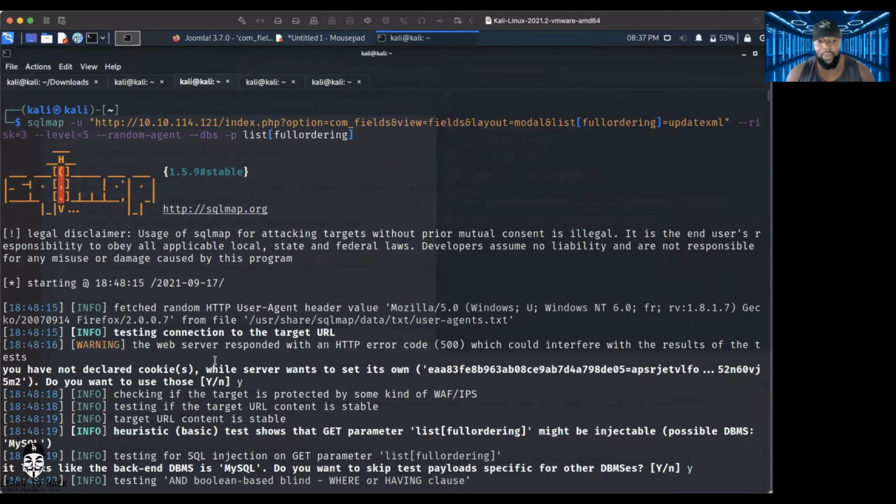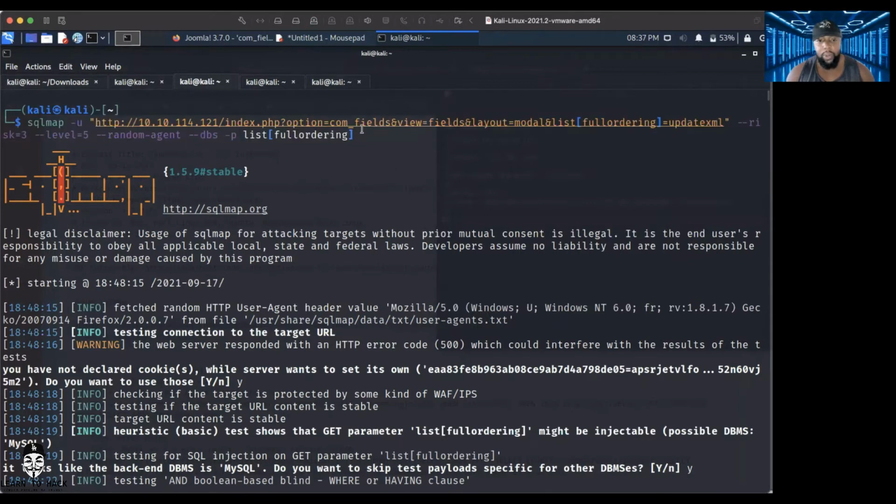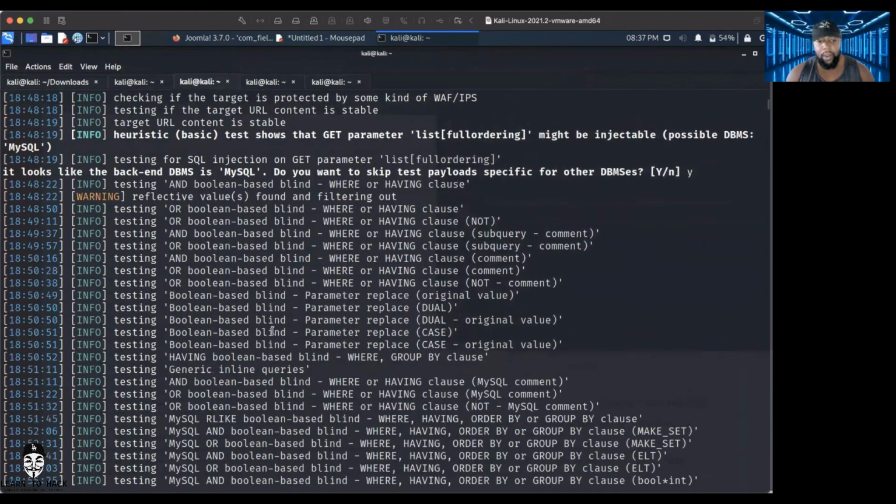So I'm trying to save you some time and just have it up here already, right? So just follow me. This is the command that we put in, and we got this from the Exploit DB. The only thing we changed was the localhost, and we put in the IP address of the target machine. So it started going through SQLmap and doing its thing, right?